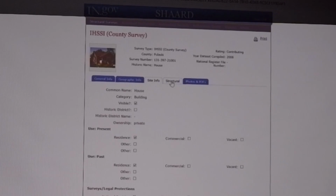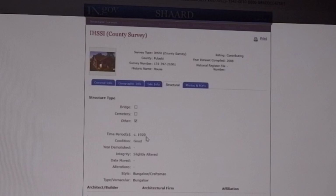And then there's some structural information about the house. So we know it's from the 1920s. So you could look up your house and we'll tell you what we think the style is. Now, I will tell you, not always correct, because we have two things happening here. One is that the surveyor maybe didn't get it exactly right, and we didn't review it right, or when the data entry person put it in, they may have pushed the wrong button. So again, don't stress if you're like, wait a minute, that's not a bungalow, that's an Italianate, and I clearly know that. If you find one of those, you can call us and go, hey, I think somebody messed up, and that needs to be changed. But yeah, the style is a bungalow craftsman, okay?